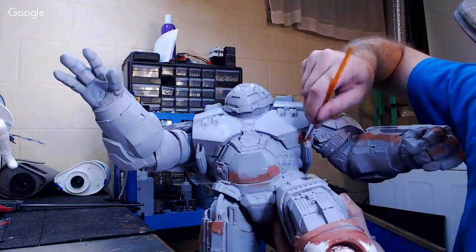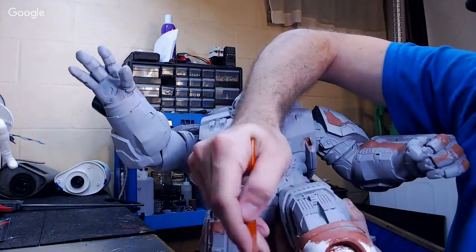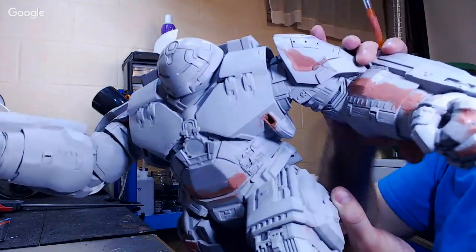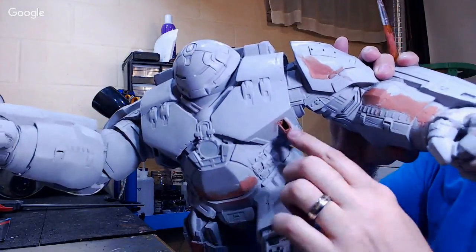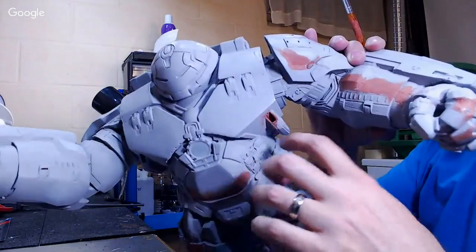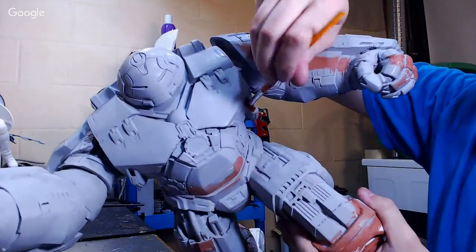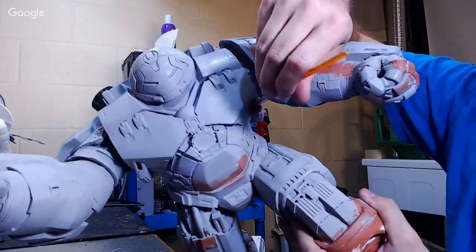Kind of clean up the excess as I go. Just cleaning off the brush a little bit so I can smooth this out. So I've painted it into that little hole, and there was a whole bunch of layer lines on the walls inside of there, but I just smashed the putty in there and moved the brush around enough that it's really into those grooves, and it's eliminated most of what sanding would be necessary in there. And I can do that a couple of times. Like I said, you want to do some layers in here.